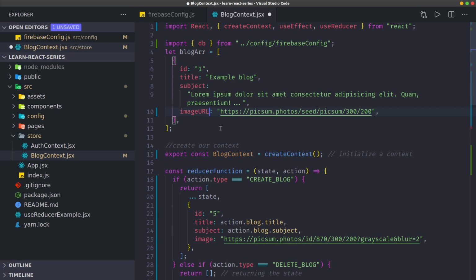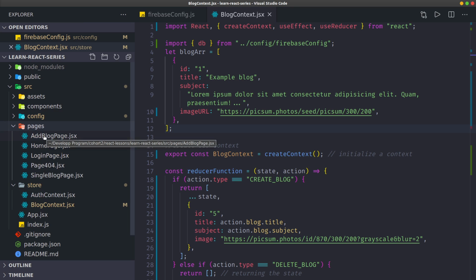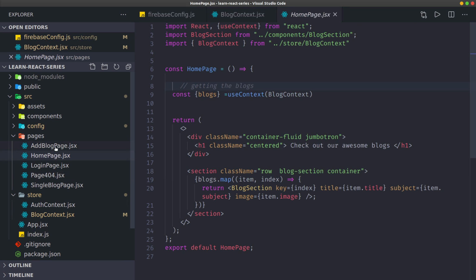If I go back to my pages, then it was home page. I should pass in title, then image URL. Hopefully the name is the same name.